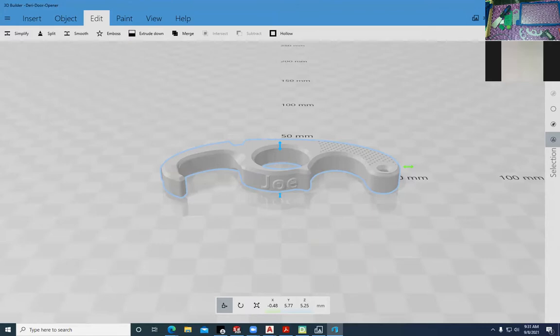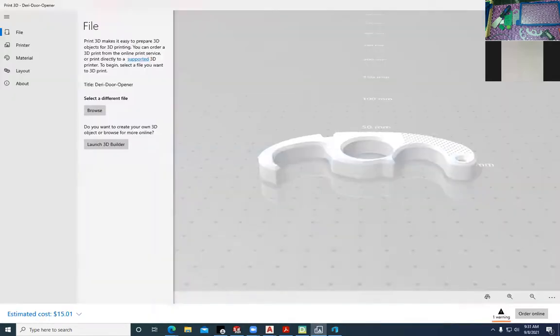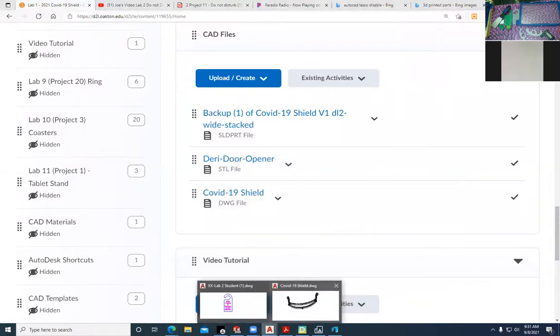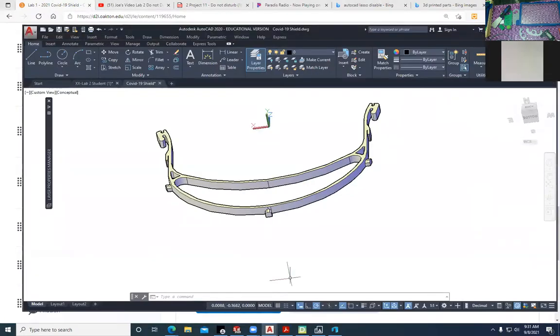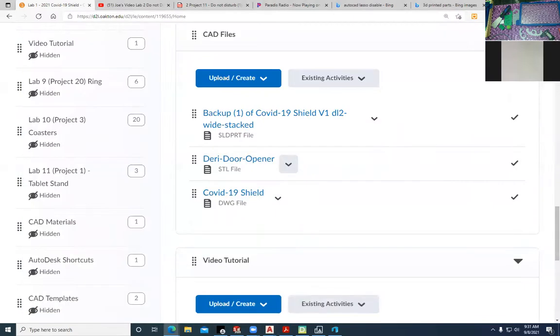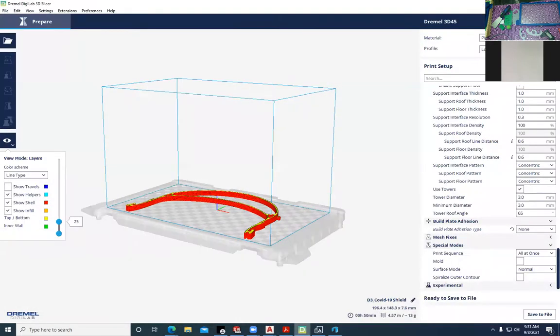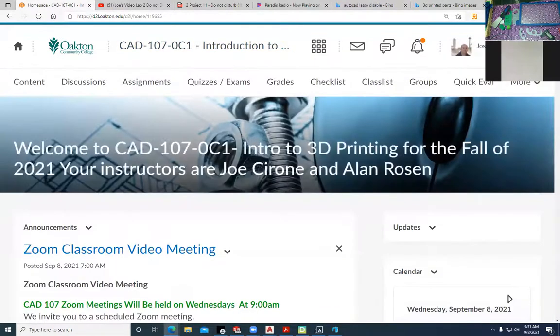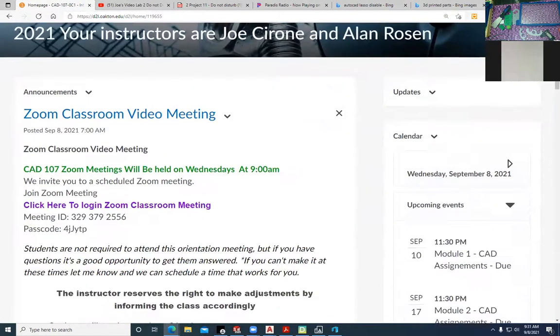And so that's a little bit of a review on our first project. Our first project was to open the files with CAD, and then to take those files into the slicing software and to understand how to part. Then save the file and turn those files in. Once we have parts, we'll print them and then we make them available for pickup over in the lab room P130. To recap our first assignment, I'm going to stop the video and then we're going to open things up for questions and we'll go into our next lab.